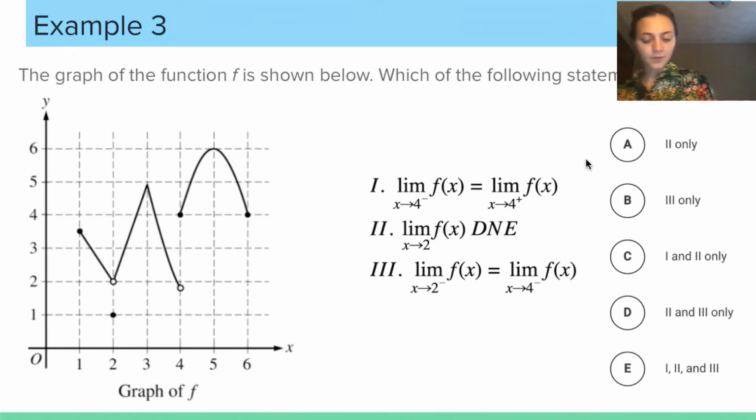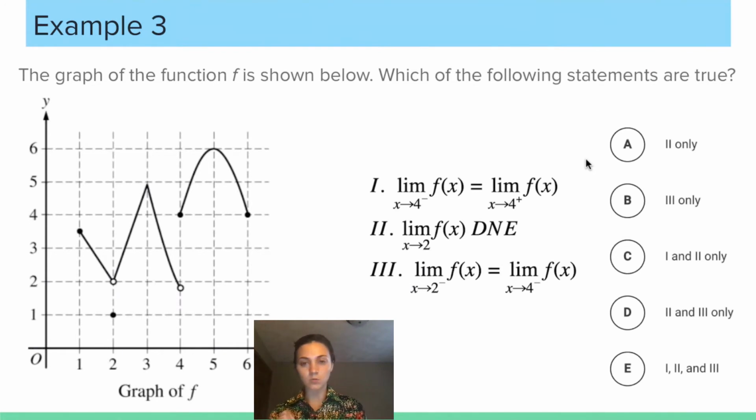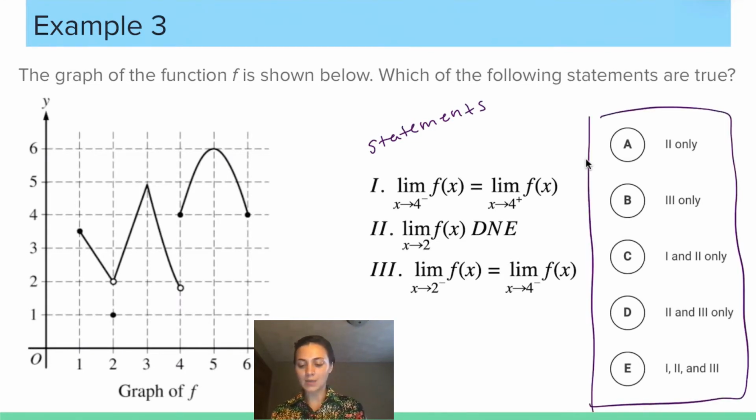Another graph, and this one has kind of an interesting multiple choice setup that you could see on my quizzes and that you could see on the AP exam. So this is very similar to a question setup that the AP exam has. So given the graph below of function f, which of the following statements are true? So here are my statements. I need to decide which of those are true, and then I will make a selection from over here. So my final answer will be A, B, C, D, or E, but I've got to base it on which of these statements are true. Very common problem setup for the AP exam.